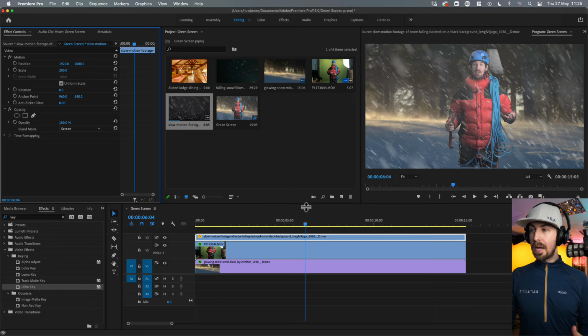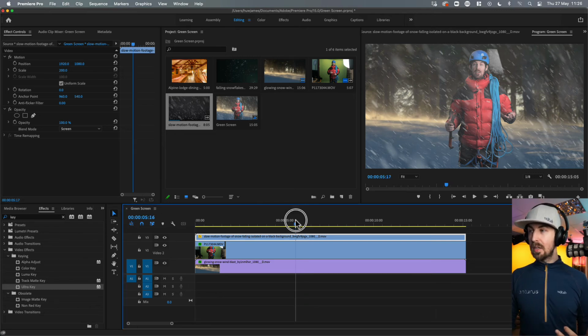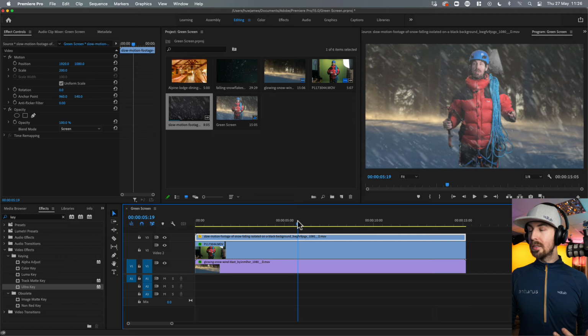So now you can see that that mask, together with the foreground element and the background element, starts to work quite well. So green screening is good if you want to be able to change your background. Maybe you just want a solid color in the back, but you don't know when you want. You want to be able to choose that a little bit later. Make sure that it's lit correctly. You can see that bad lighting on the back of the green screen can make all different kinds of problems in the edit. So light it correctly.